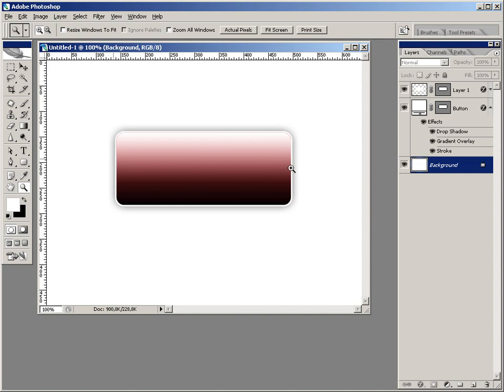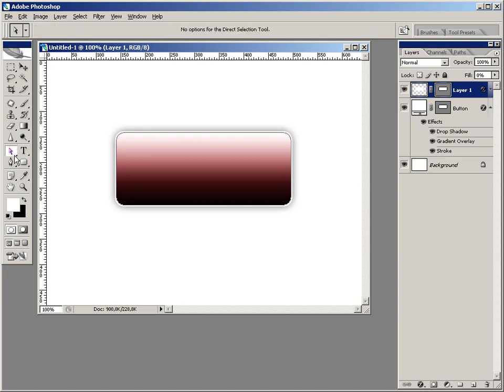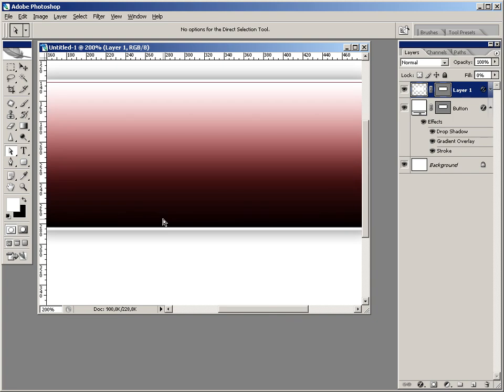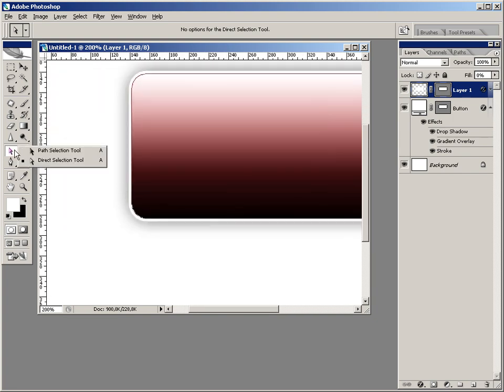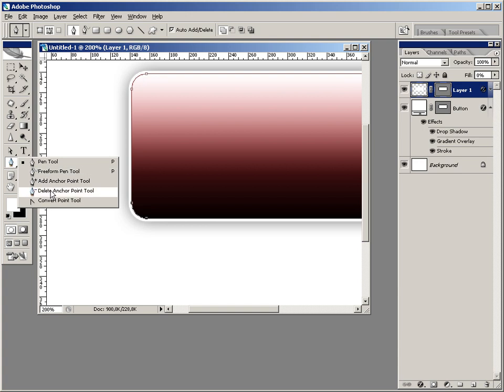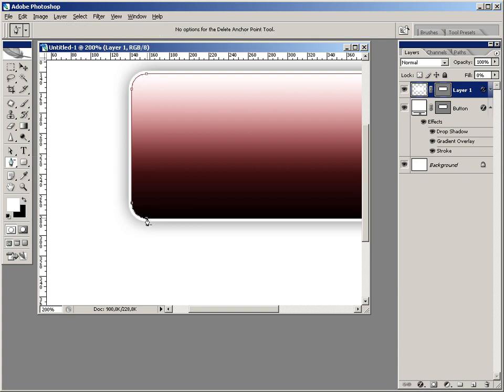First of all, let's just create this curve that should go in here, and we're going to use our path mask as well, the vector mask, and let's just zoom in and use the direct selection tool to see the vertices. Yes, we need to get rid of these vertices, mostly because we want this to be a straight line as a starter. So let's use the delete anchor point tool.